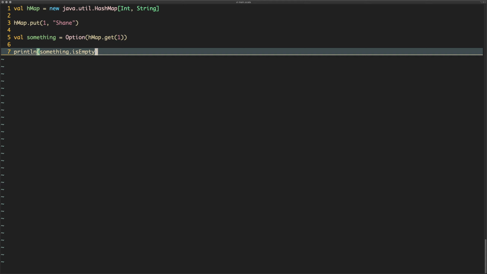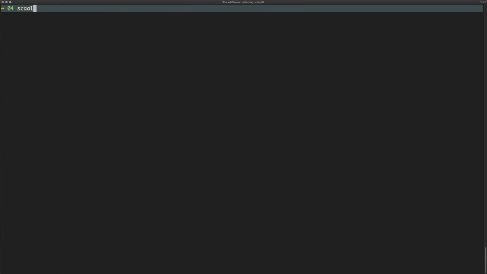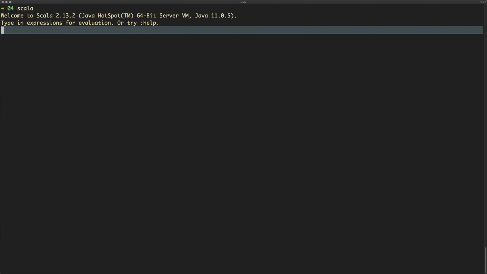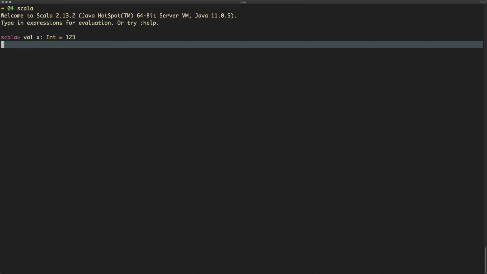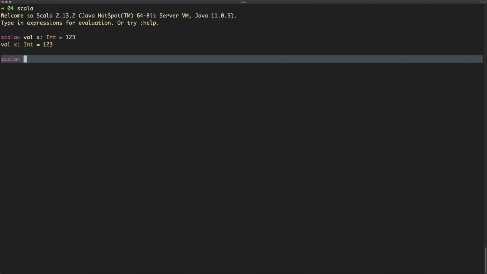So there was one more thing I wanted to cover, and that was casting in Scala. Now, this is something where I found, since I've been learning Scala, that the documentation seems to be slightly out of date. So if we were to take a look, for example, at creating an integer, so we say val x, it's an Int, and we can say 123. Well, if we were to try and convert this to a float, we get a deprecation warning, even though the documentation doesn't mention this.